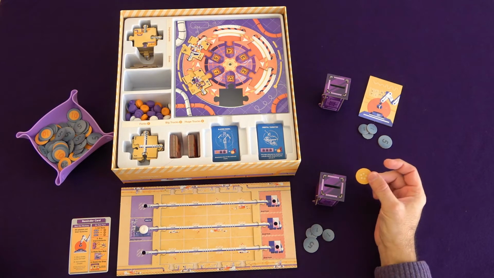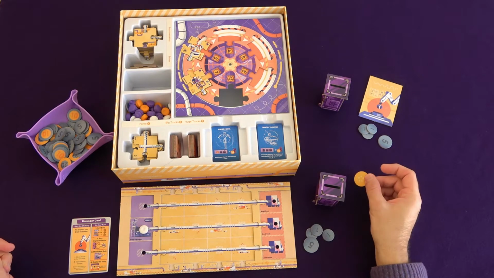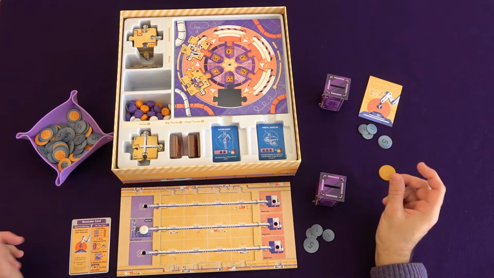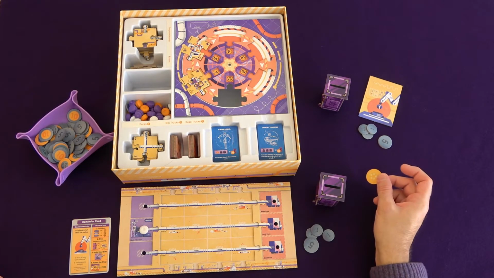If it lands with the yellow side facing up, it's going to receive 5 coins and it's going to attempt to buy the most expensive improvement, which will usually be the 7-coin improvement. If it can buy it, it does. If it cannot buy it, that is all that it does and its turn is over.